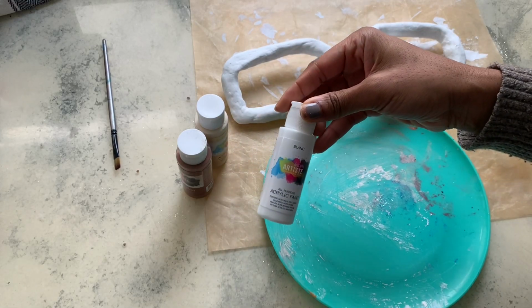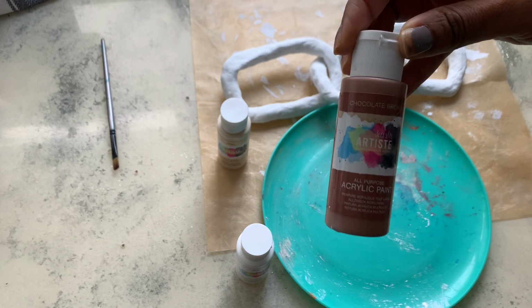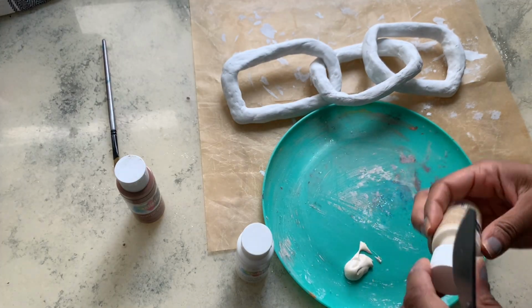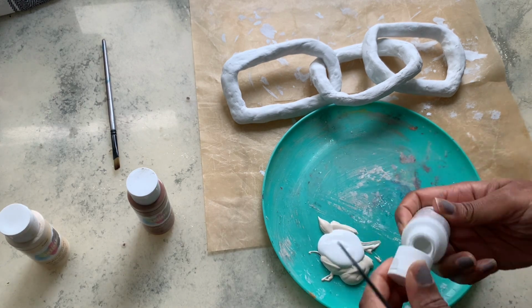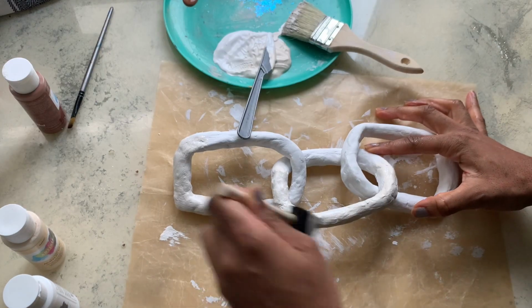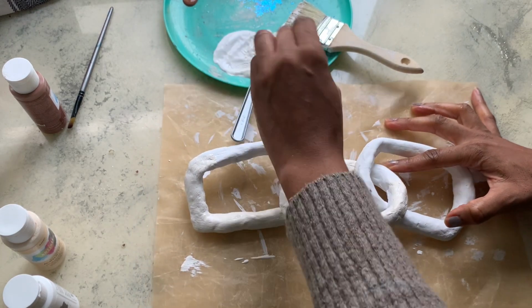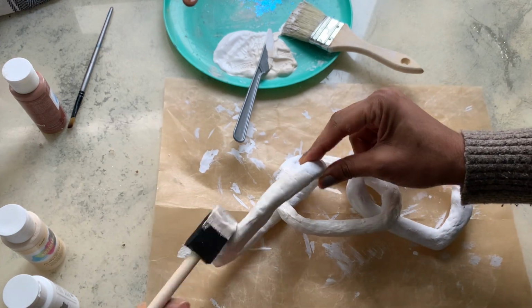Once they were dry, I wanted to give them some color. So I'm using white sand and this brown that I really regret using because it was very red. But I just mixed the sand with a little bit more white to it. I wish I just stuck to these 2 colors. Like I said, the brown that I picked up was quite red when I put it on, and that wasn't the look that I was going for. But I just coated it using a foam brush and then just played with the color to get it the way I wanted it to be.